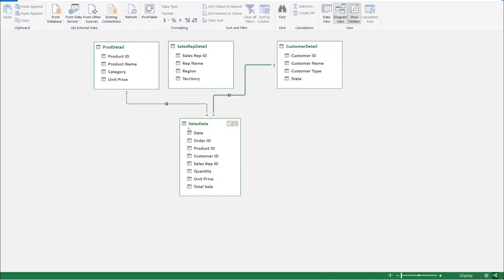And now we want to link this up here. So we want to take the sales rep ID, click on there, click and drag and point to the same column name. And now we all have relationships. Now they're all linked together. So you could go ahead and save this and then click on close.